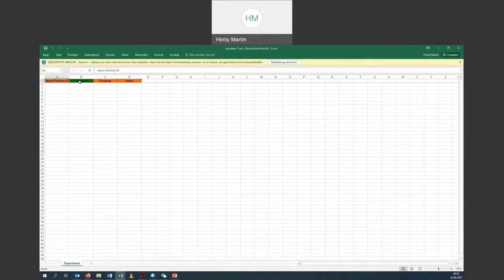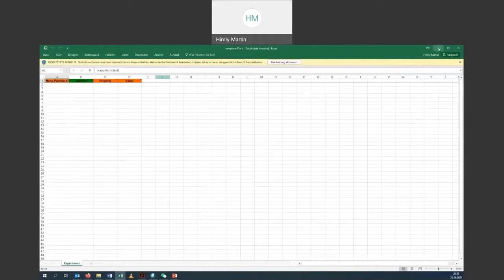You can define different instances. What is that? For instance, you define or disperse your particles in medium, in water, or in a medium containing proteins, or interacting with soil. These would be different instances of your particle, the history basically in your experimental workflow. And then you define the property, the parameter, like TEM or DLS or NTA or something, and give the value with or without the unit.